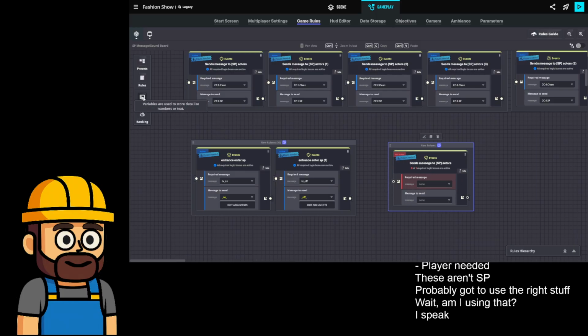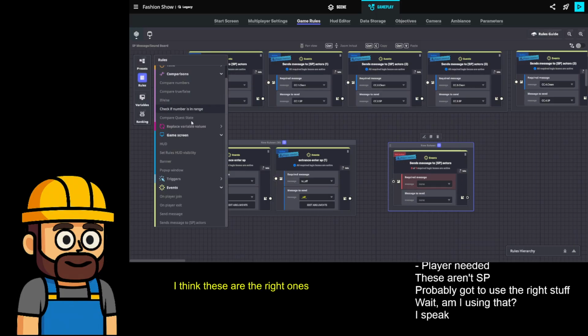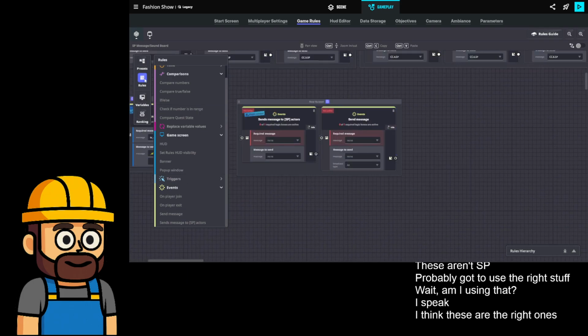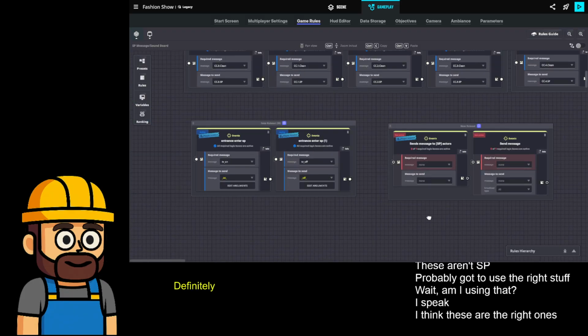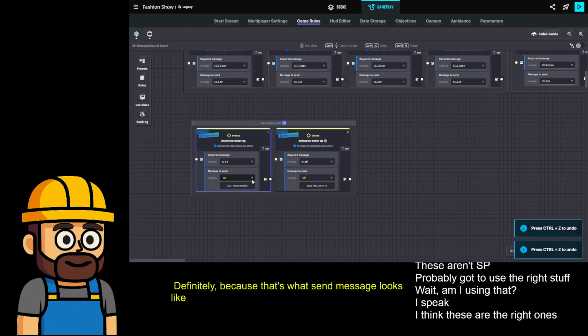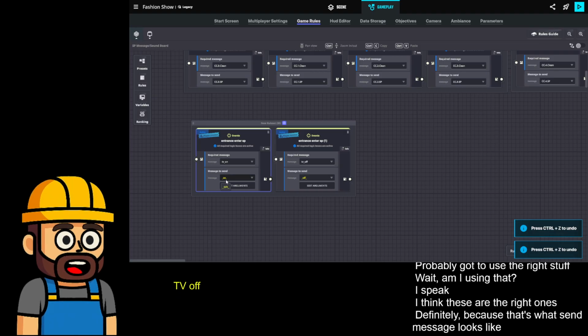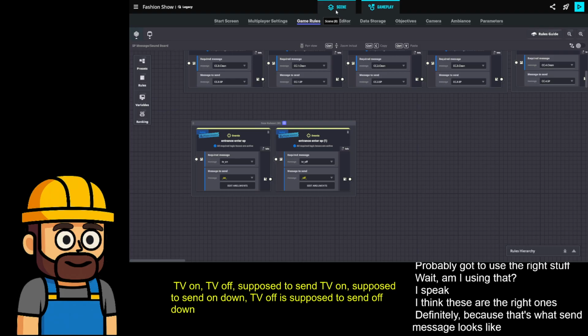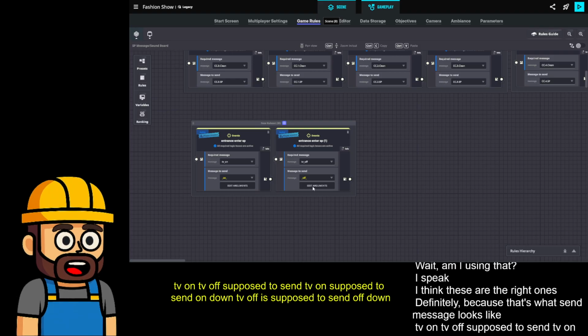I think these are the right ones. Definitely, because that's what send message looks like. TV on, TV off. Supposed to send TV on. Supposed to send on down. TV off is supposed to send off down. As a 5-second float.